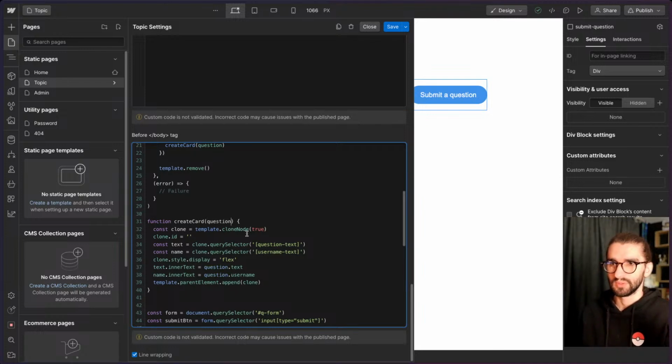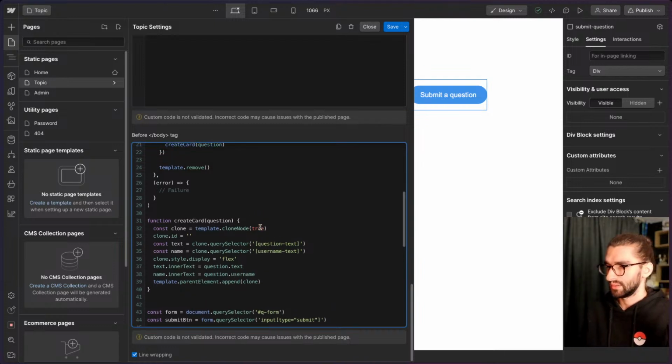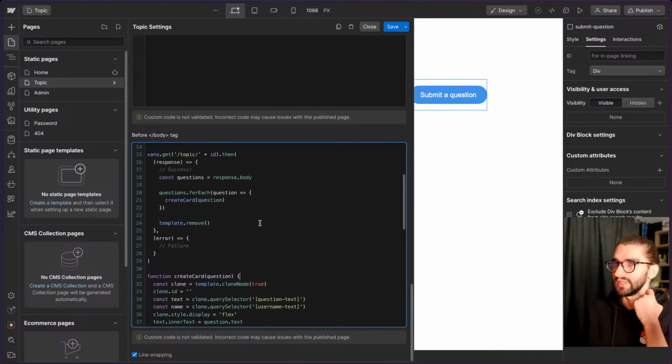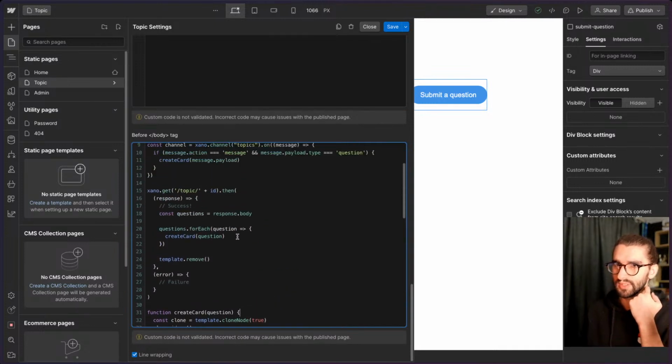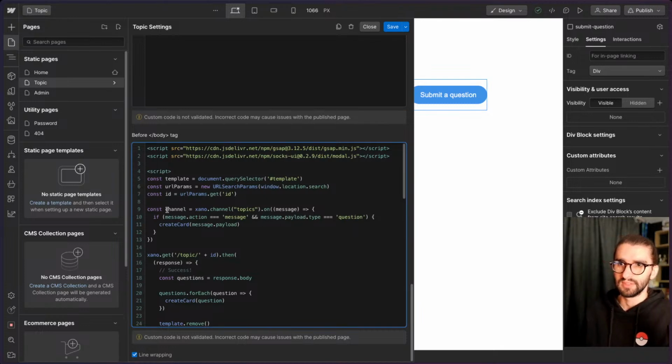Then here we have a question. Okay, so we have a function that creates cards. We run that function for each question in the initial response. And then whenever we receive a message, we will create a new card. We're going to need a bit more logic here because sometimes we might already have the card, but we'll see.